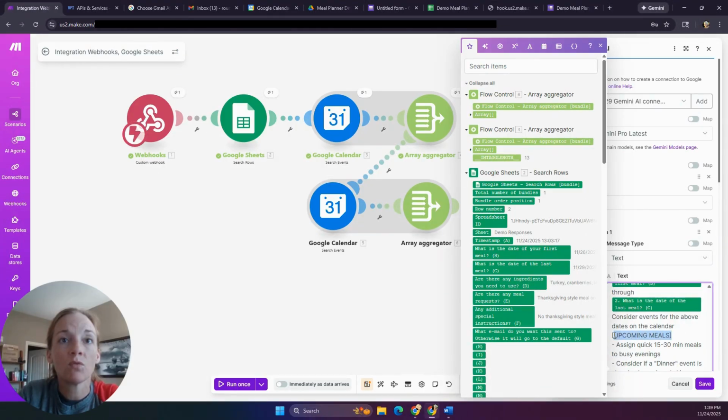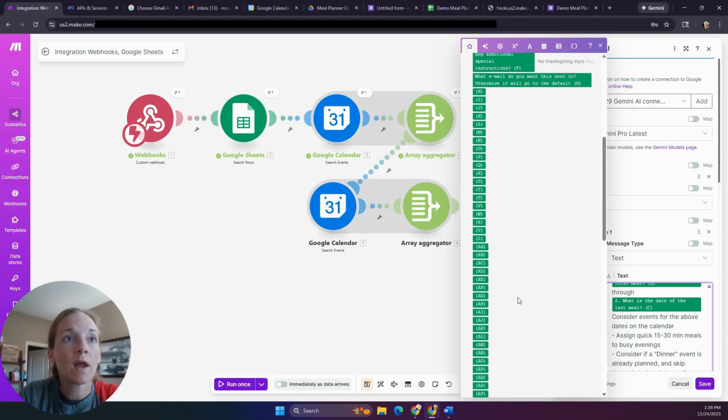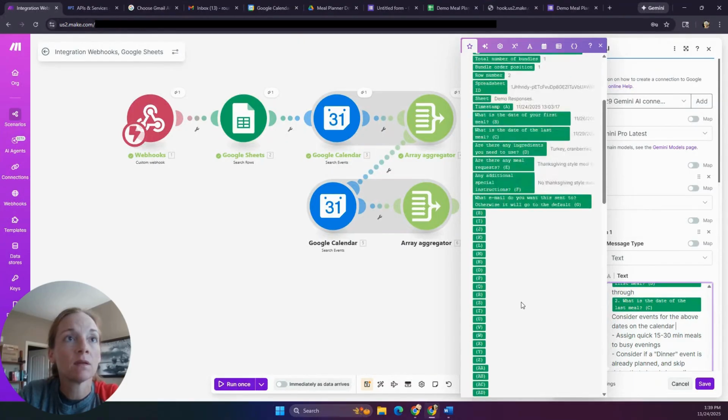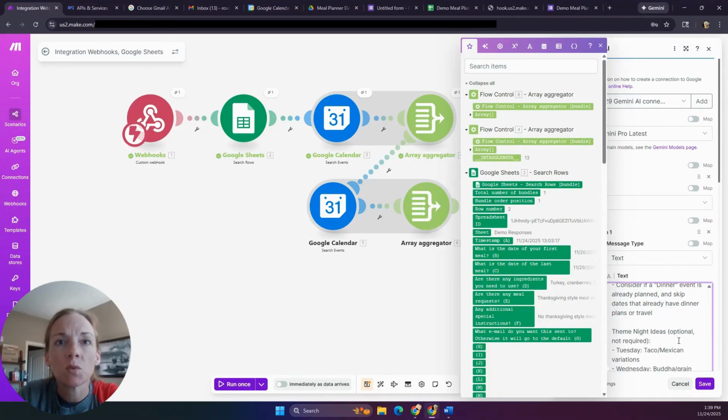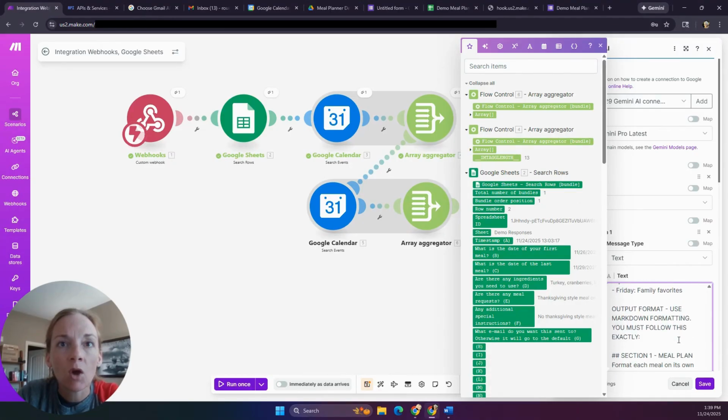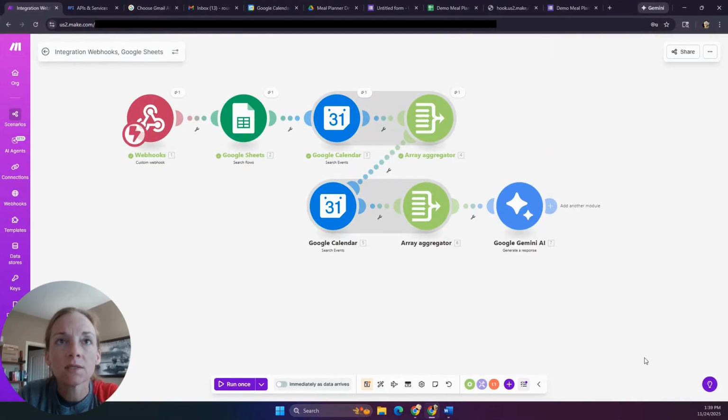So we are going to pull from the number 6 array. I should have named these, but that's okay. That's going to consider what's going on in the schedule in the upcoming times. Okay, so what else do we have? Output format, it's going to do that. We're going to click save.